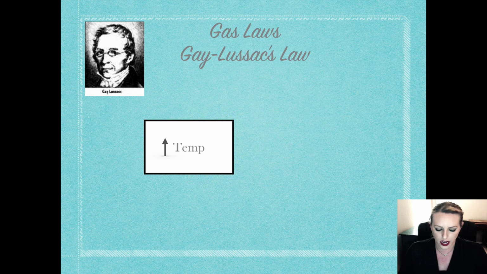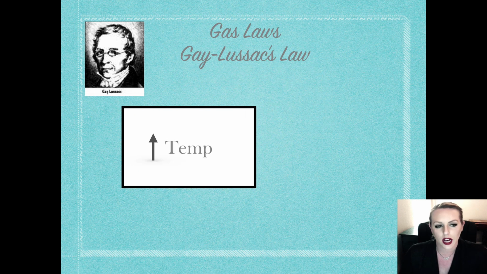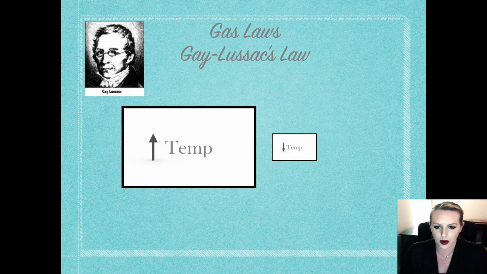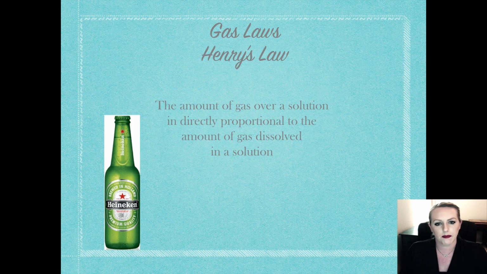So you leave your O2 tank out on your stretcher during the day, and the pressure reading, I'm just going to make something up, is 1,000 psi, right? So our pressure goes up when the temperature goes up. You go back and check it that night when it's nice and cool, your pressure is going to be lower. The temperature went down, the pressure went down. Gay-Lussac is with pressure. Consider your oxygen cylinders. We just went over that.